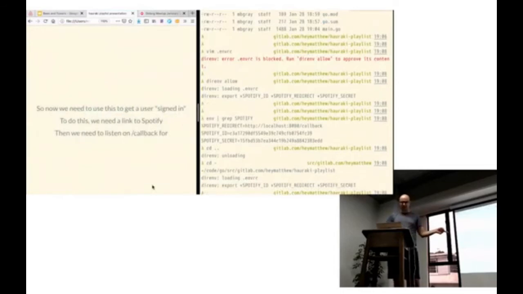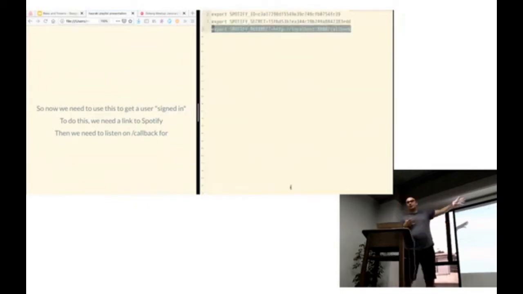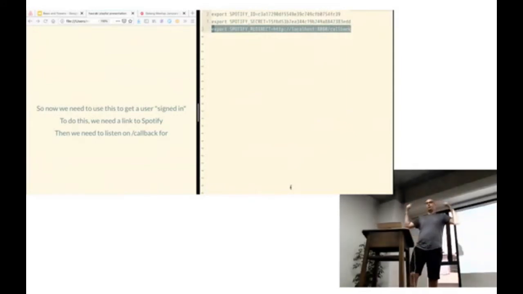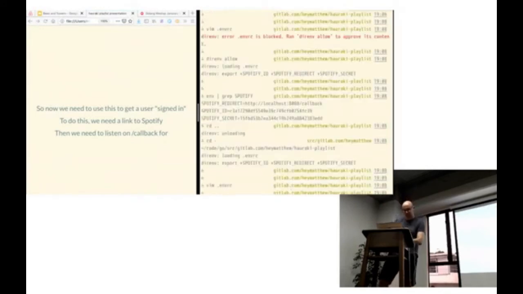So we need to be signed in. One of the things you might have seen me put in secretly was this here, which is the client callback. The idea is you authenticate, you put in your password, or you're already logged in, and it sends you back with a token, and then your web server goes and says this, and then you signed it. It's pretty cool.